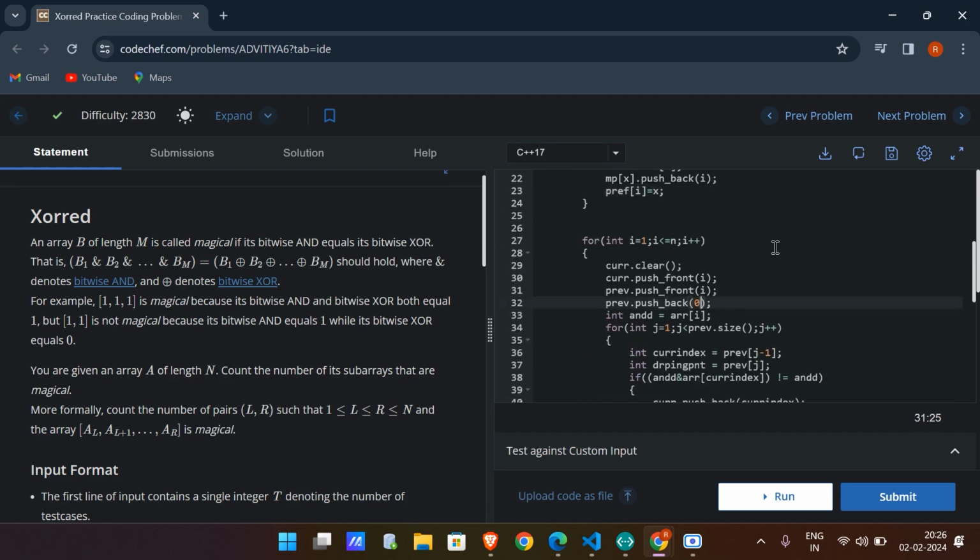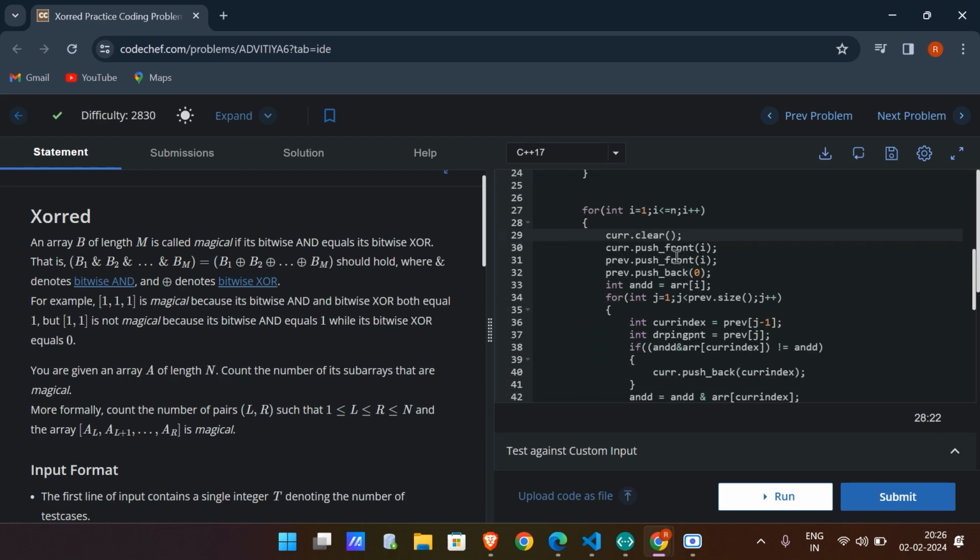Now for each index I'll be traversing. For any index, if I'm calculating the dropping points, if I'm standing at the first index, it will not have any dropping points, so it will be a dropping point 0. Why is it 0? Because I have one-based indexing. If I'm standing at index 1, then 1 itself would be a subarray which is magical also.